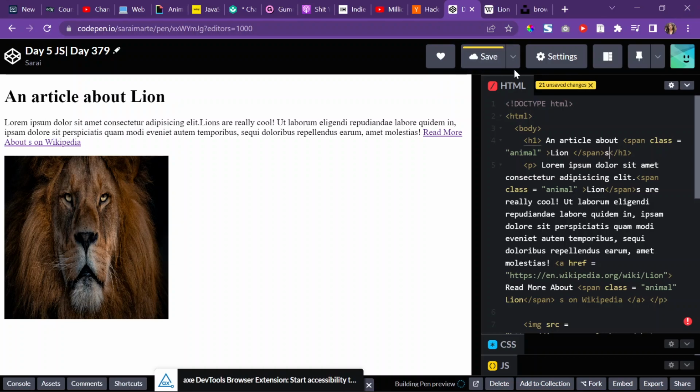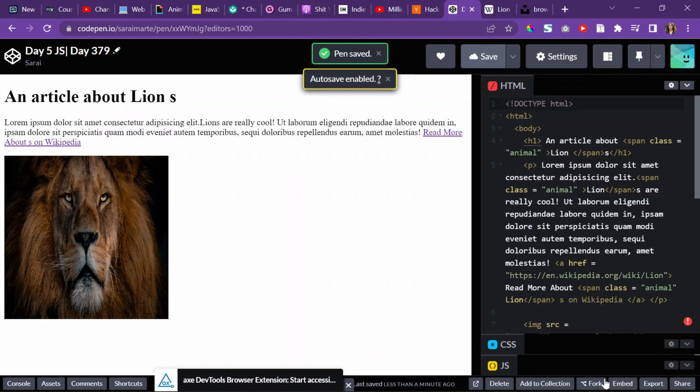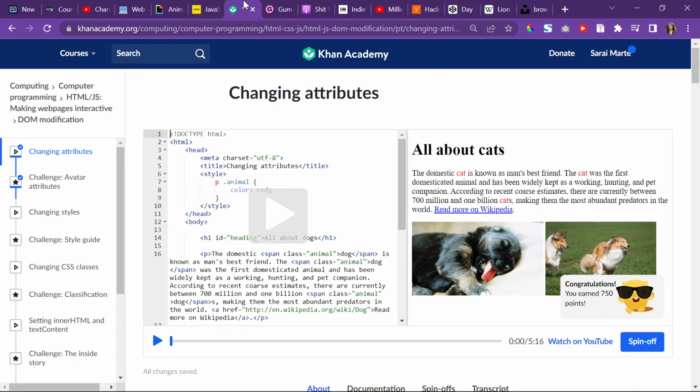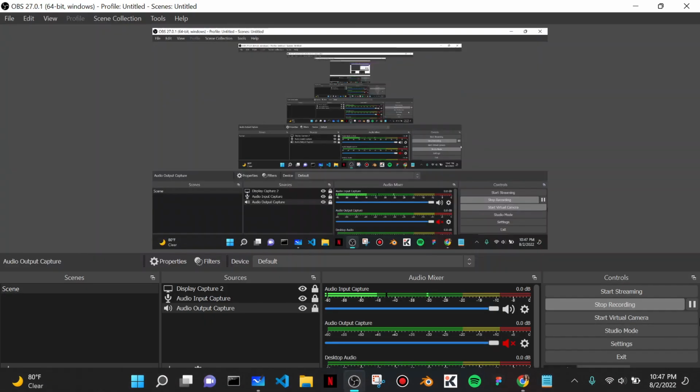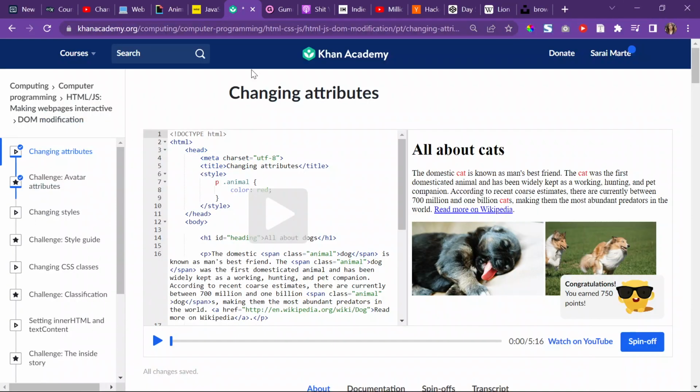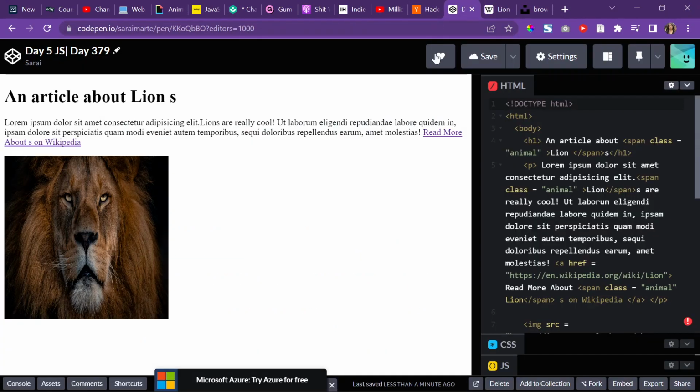Okay, so here's the idea. So I have this website about lions, and I'm going to basically change it to penguins. So I'm going to be practicing again the DOM access methods, and also I'll first start with the things that I just learned today. Which are these, right? Okay, and then let me go back. Okay, so we'll start by changing the image with JS.